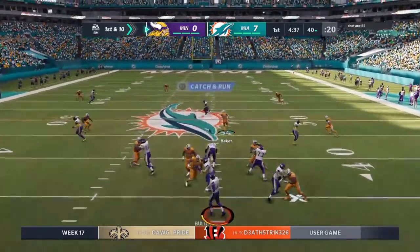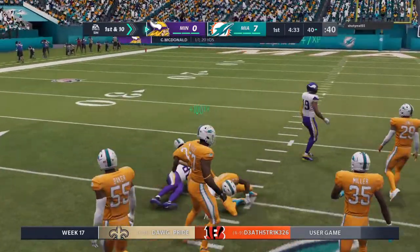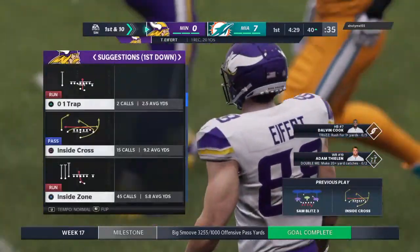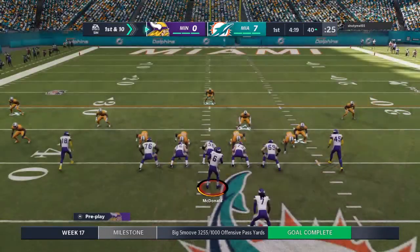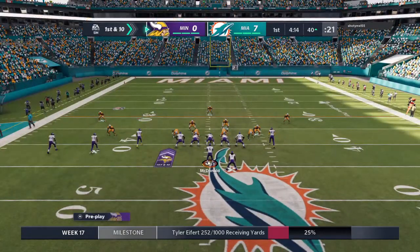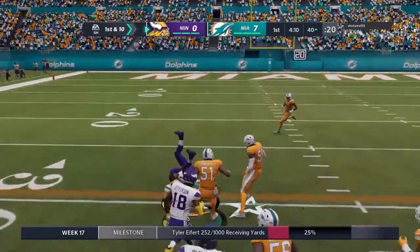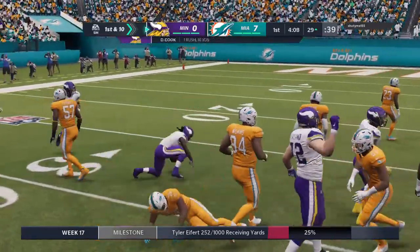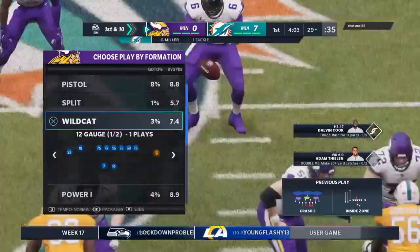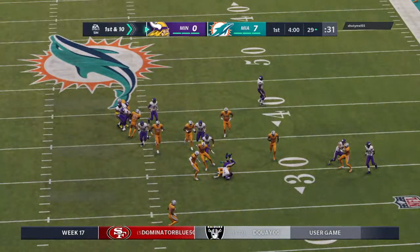Looking to throw. McDonald brought in here by Tyler Eifert. And they've got it well across midfield down to the 40 before it's all said and done. It's another first down as this time they get an even 20. From their own 40 to the other 40. The gain of 20 leads to first and 10. A first carry for a Miami native. This is Dalvin Cook. And he's taken down inside the 30. Another nice gain. That's now 30 yards between those last two plays. That opening drive rhythm continues right into play number 3.